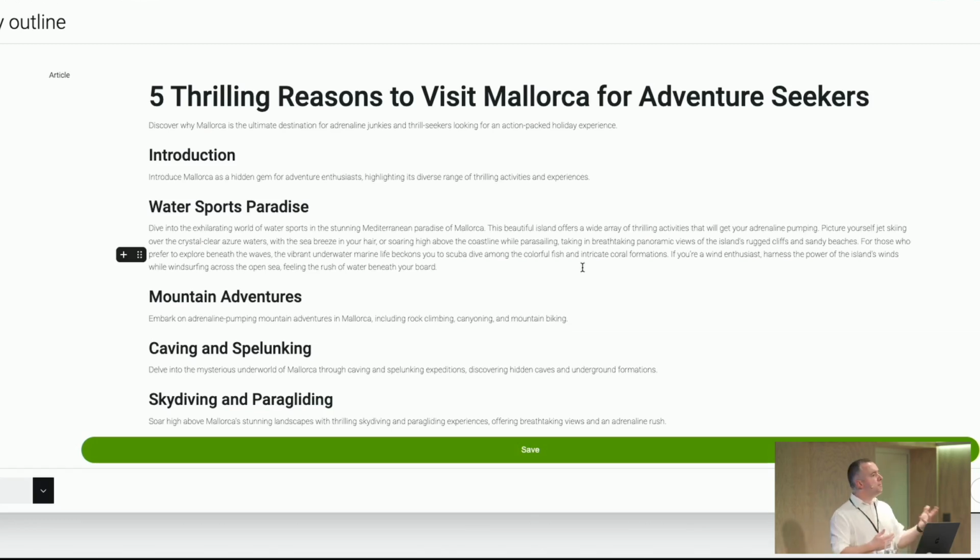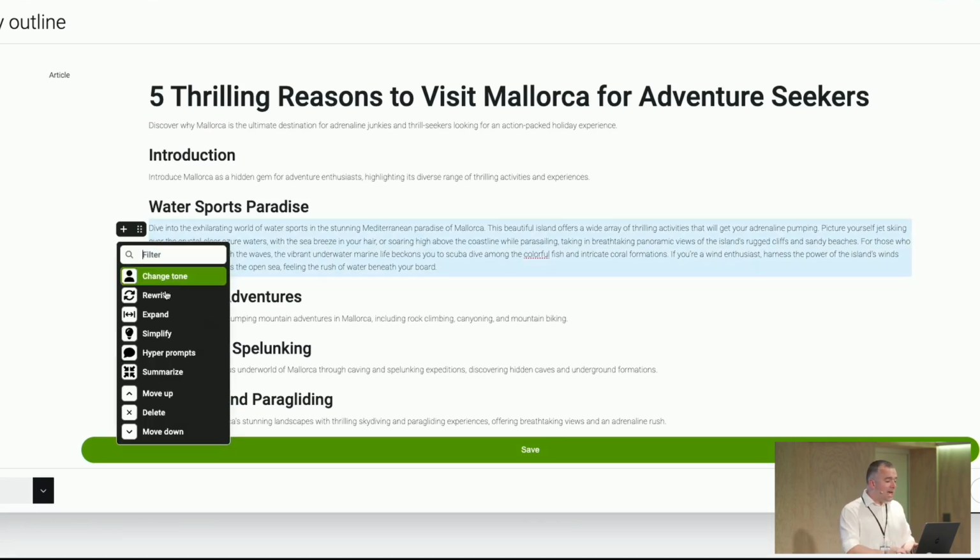We can build up our blog article this way. All of this text is still editable, so I can collaborate with the system. It's not just going to generate everything for me and say, there you go, there's your article. I can work back and forth. I've got other options in here as well. I can ask it, I need you to simplify this text. It's a little bit too complicated for my intended audience.